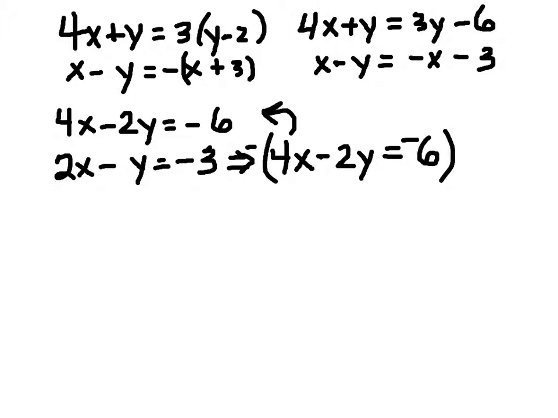So what's going to happen is you cannot say that your answer is all real numbers, because that would say that for any value of x, any value of y would work. No, that's not the case. The equation that solves the system is the line itself. There are infinitely many solutions.